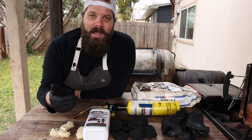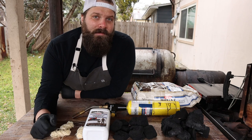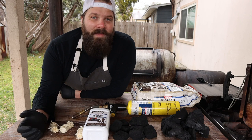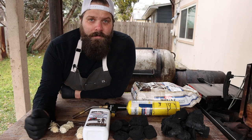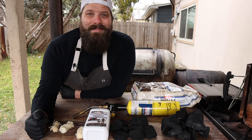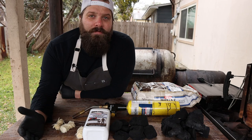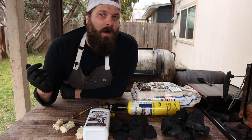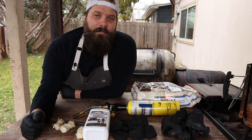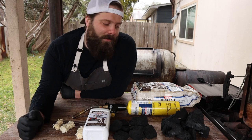Especially on an offset cooker where there's a lot of convection and airflow ripping through the smoker, if you use briquettes you're very likely going to get a lot of ash all over your meat, especially if you're using the handy little leaf blower that I like to use. So briquettes I really like for grilling, hot and fast, single cooks where I don't have to worry about the ash getting all over the food. Lump on the other hand has a lot less ash and breaks down the exact same way that wood does. My general rule of thumb: briquettes for hot and fast grilling, lump if I'm building a fire or trying to create a really consistent coal bed — whether it's in the offset or on the mini Chud box, lump is typically what I'm going to reach for.